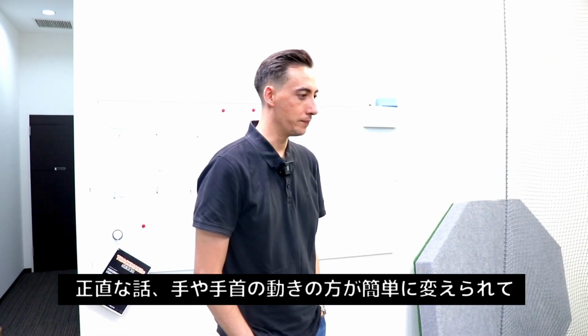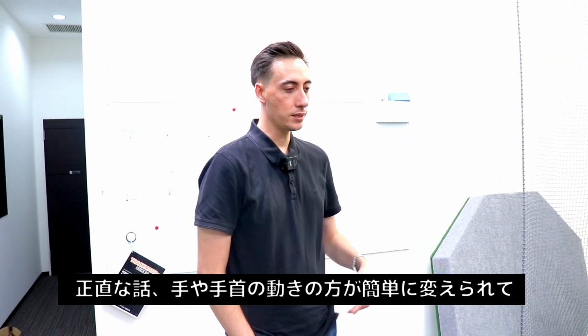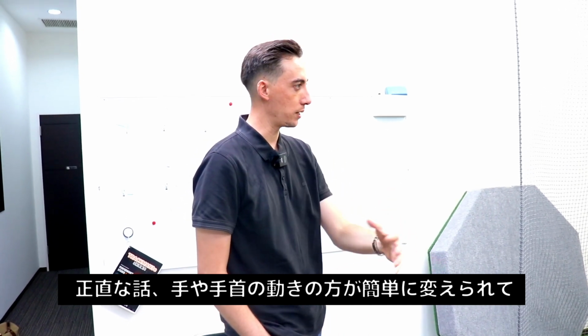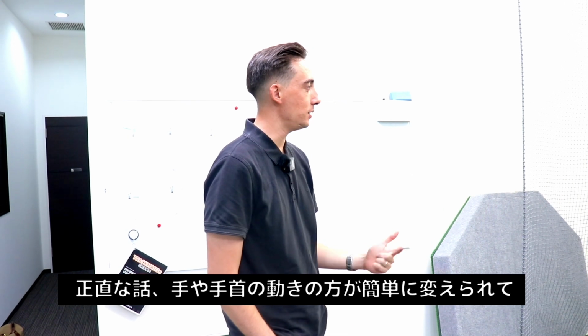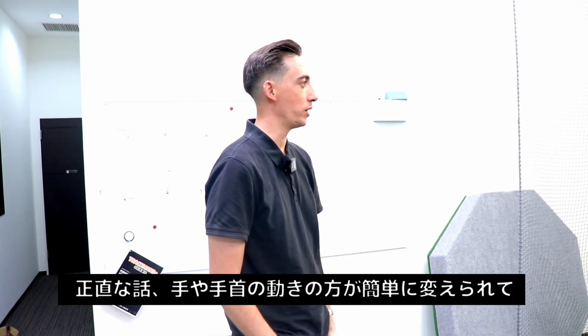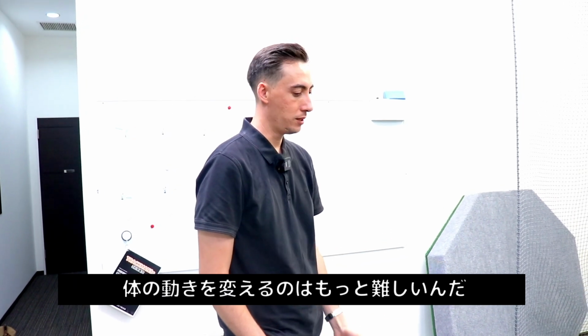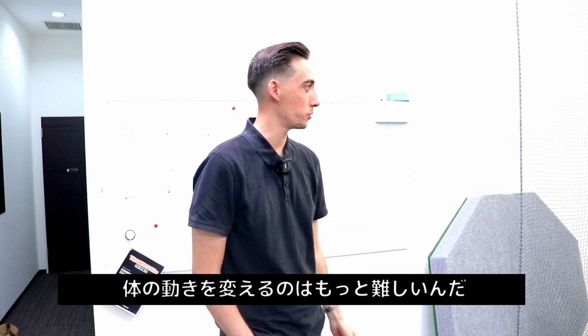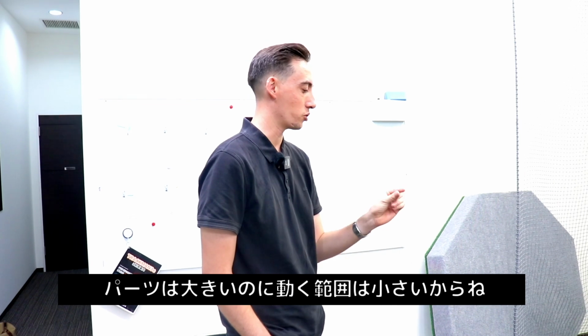Exactly, yeah. I always think changing the direction of the hands, and the direction of the wrist movements or the torque or force you apply through the hands, is typically the easier option for most golfers to change. Body parts are bigger parts with a smaller range of motion, which is typically more difficult to move and control.